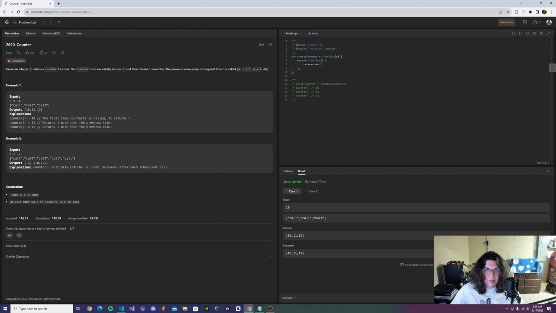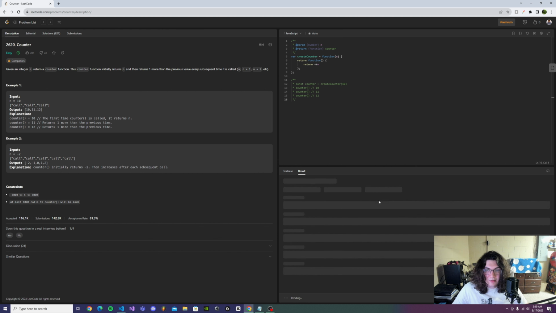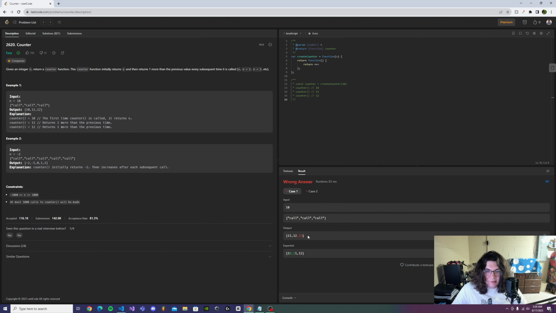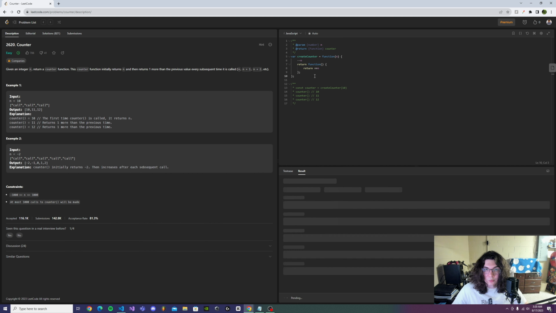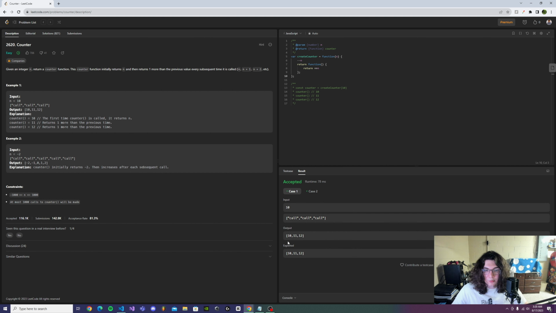But we could also use the prefix operator, which just does the opposite of that. We could do plus plus n, so it's always going to add, so it would be 11, 12, 13. Let's see here, yep, 11, 12, 13. But kind of like how we did before, we can do minus minus n, which is going to subtract 1 from that value. So we get the right answer now.